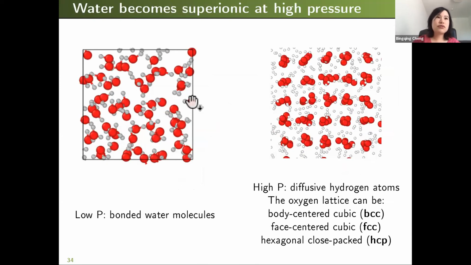In contrast with the Mickey Mouse water molecule that we are used to, in superionic water we have the oxygen that occupies a crystalline lattice. It can be BCC or FCC or HCP, and the hydrogen atoms behave like a liquid, so they just diffuse around in the oxygen lattice. So we have this sort of qualitative picture of what superionic water is, however, it is not known what are the stability conditions for superionic water. And moreover, because there are many competing oxygen lattices, it's also not clear which form is the one that is inside the giant planets like Neptune and Uranus.